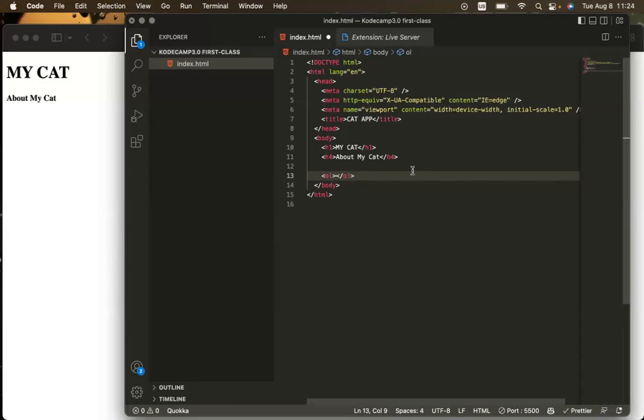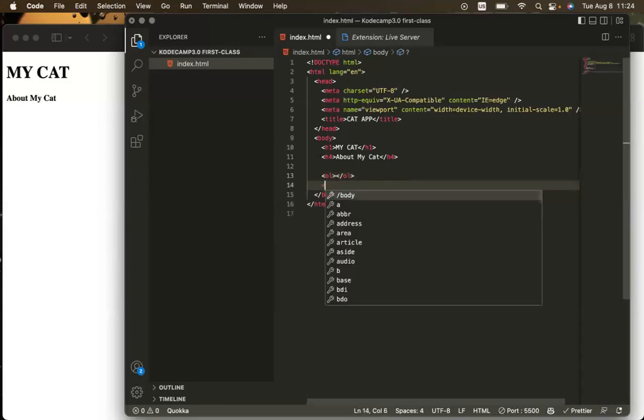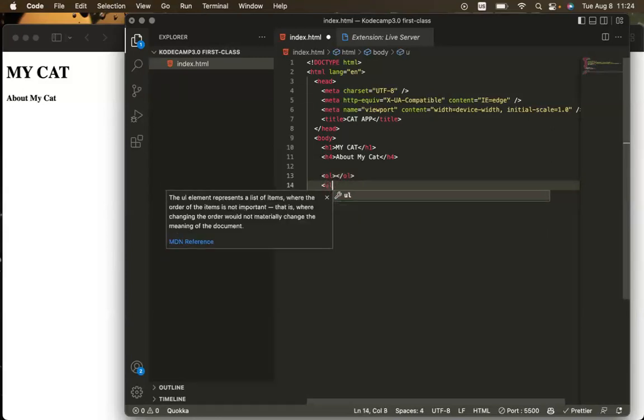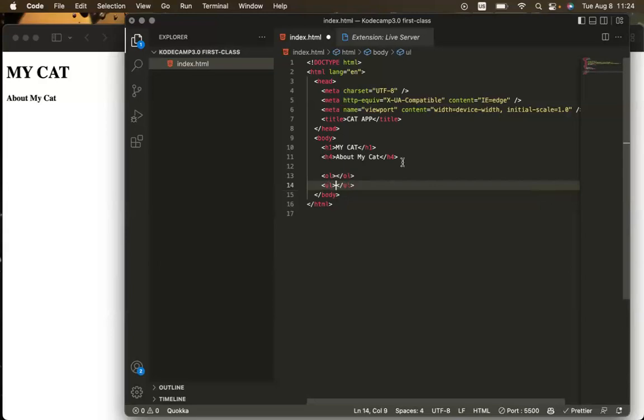You write your opening tag like this. And then if you want to write another list, there is UL, another list, which is about the bullet. This is listing using a bullet, while the other list will list using numbering. So you can either use this or this. You can use OL, just type OL like this and enter. It will generate the tags for you automatically.